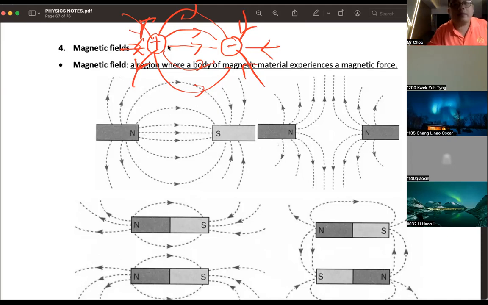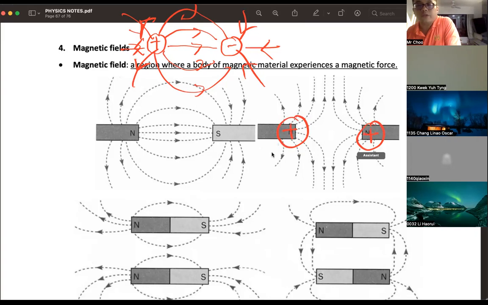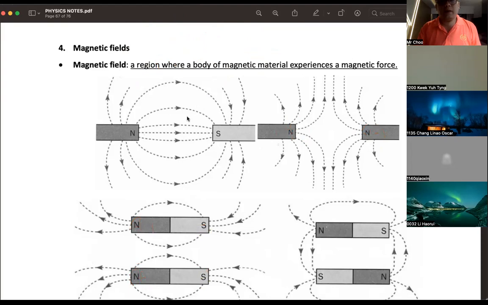So you just need to replace the plus with north, the minus with south, and all these diagrams will be exactly the same. So you have learned how to do a plus pole here and a plus pole here, two positive charges. You'll get the same pattern. Or you have a plus here, minus here, you'll get the same pattern. Is that clear? So the idea is the same. Plus will go to minus. In this case, north will go to south.